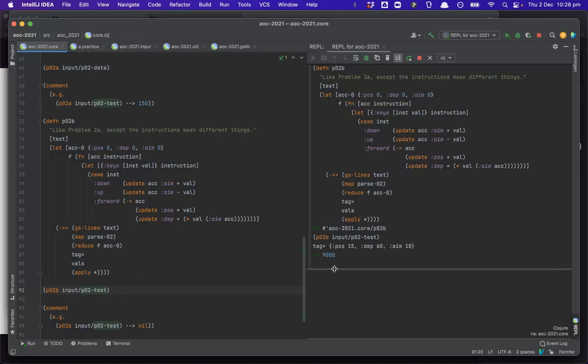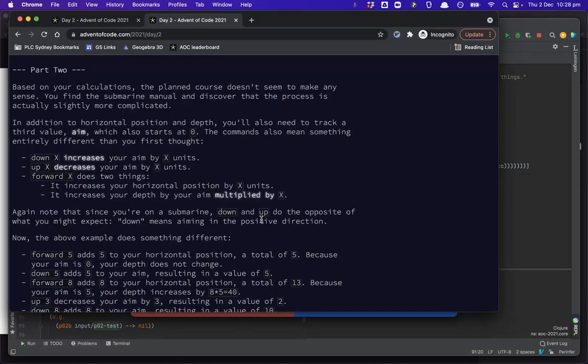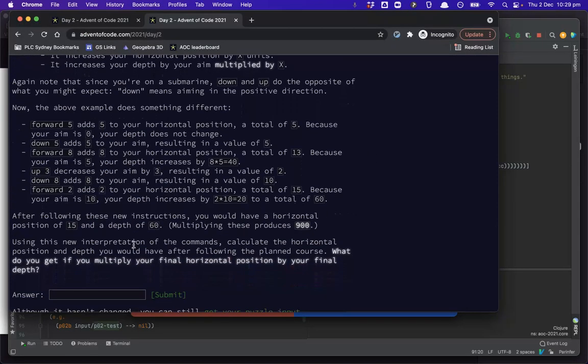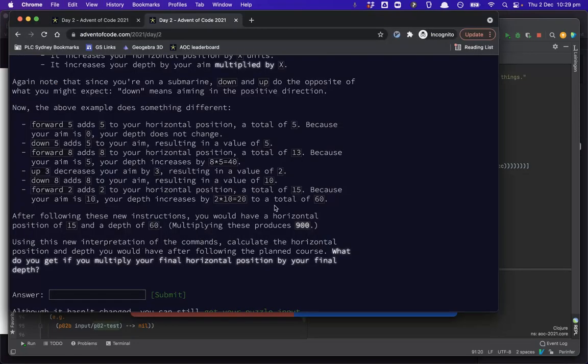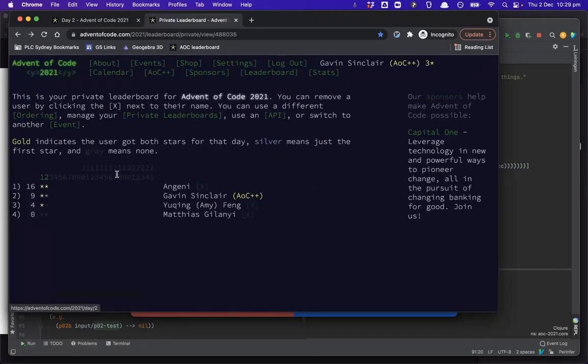Okay, so what we got an answer of 9,000, which is neither here nor there. After our test data, we've got a position of 15, a depth of 60, and an aim of 10. Okay, and this tells us that we do have a position of 15 and a depth of 60, right? It's just that this doesn't tell us about the aim because, here we go. Oops.